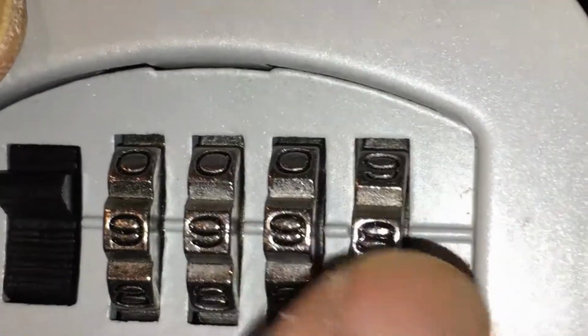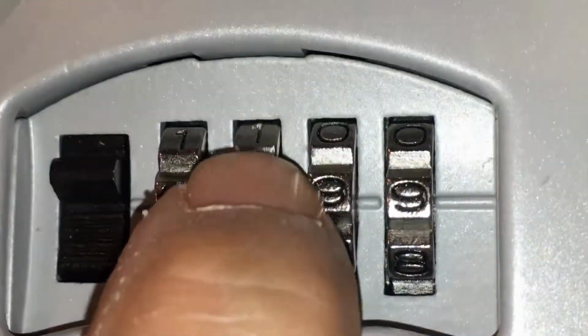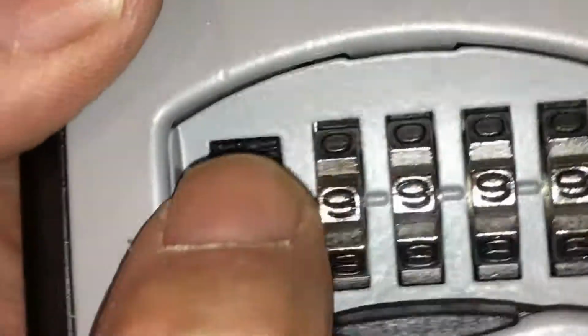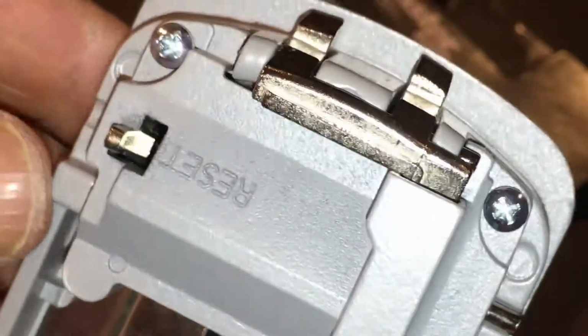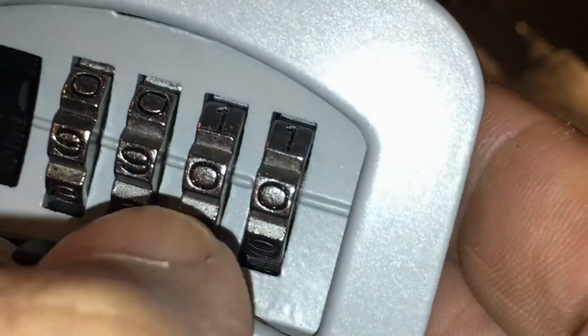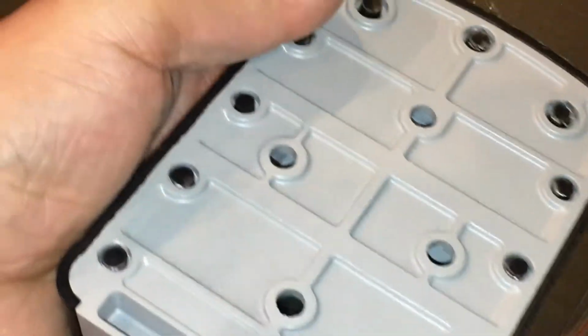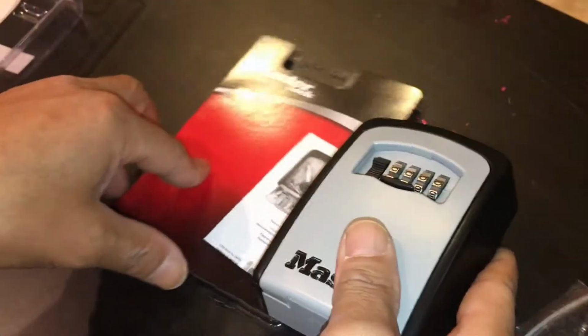Well, let's try the default first, just to make sure that that's not still in play, which was 0, 0, 0, 0. Nope, it's locked into place. All right, 9, 9, 9, 9. Okay, opens it right up. Yep, so that's how you reset it. Okay, push it in, move it over. Put your combination that you would like to use. And snap it back. And you're done. Super duper. Screw this onto a solid piece of metal frame and you're all done.